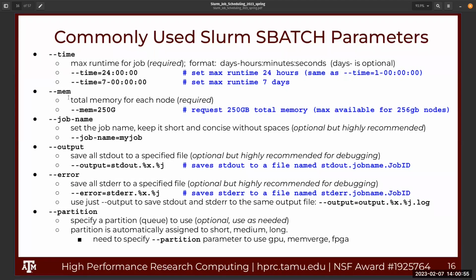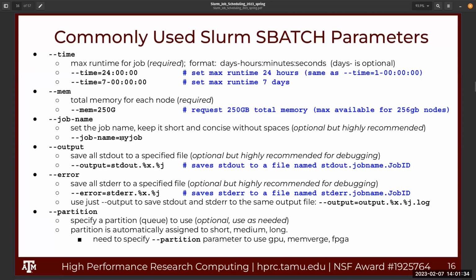Memory, you'll need to define how much memory you want to reserve. If you want to reserve all the memory, just use 250G. Otherwise, if you're not sure how much memory your job will use, still go ahead and use 250G, and then afterwards you can search to see how much memory your job used. So in the future, you can reduce the amount if needed. Because if you start out with 3 gigabytes and your job ends up requiring 10, your job is going to fail. And then maybe you increase it to 5 and it still fails, and 7 and it still fails. So it might be easier to start from the top and work your way down.